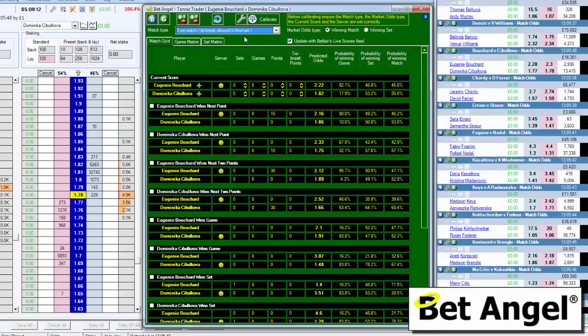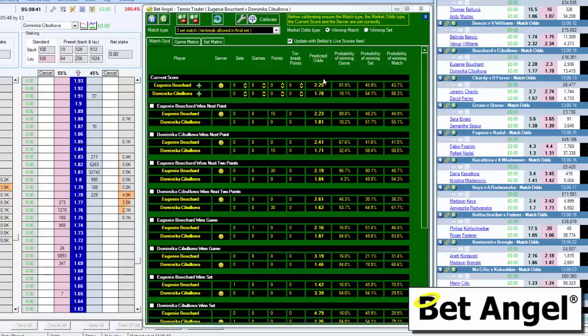And then when you want to start interrogating Tennis Trader, you would press the Calibrate button. What this does is it will look at the individual match itself, compare the two players, compare the odds, and then come up with a forecast. It's using the differential between the players and a database and model of all of these types of matches to work out what the underlying statistics must mean between these two competitors.